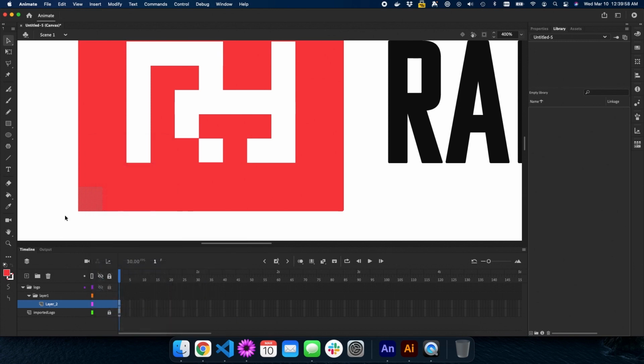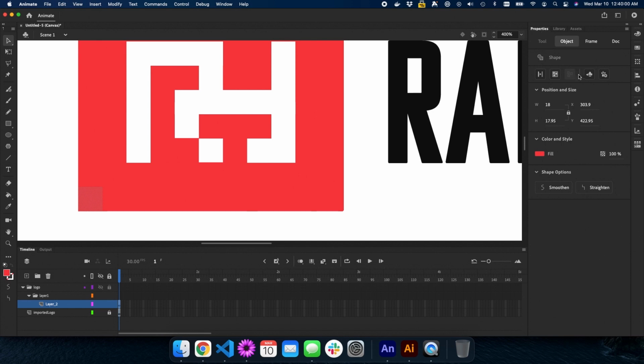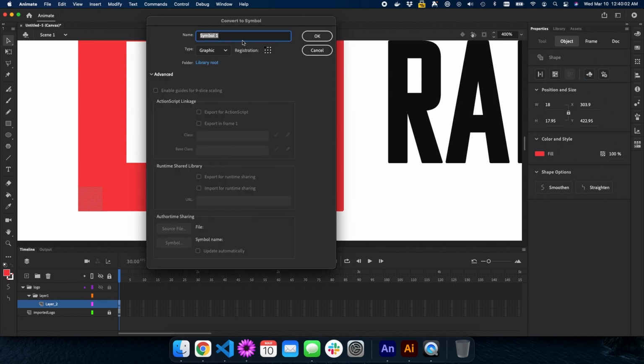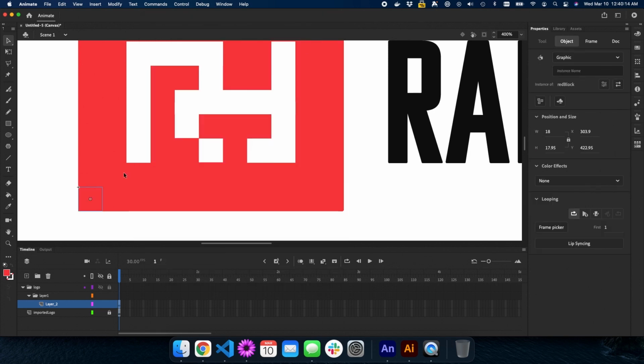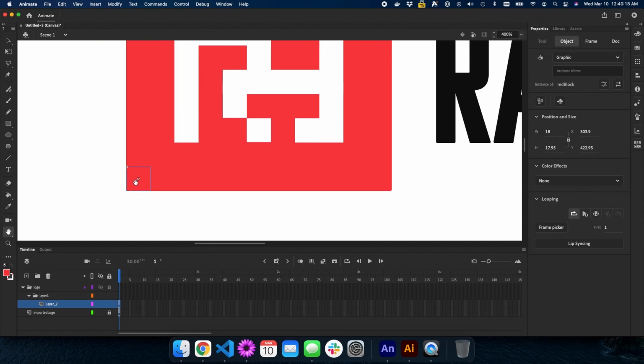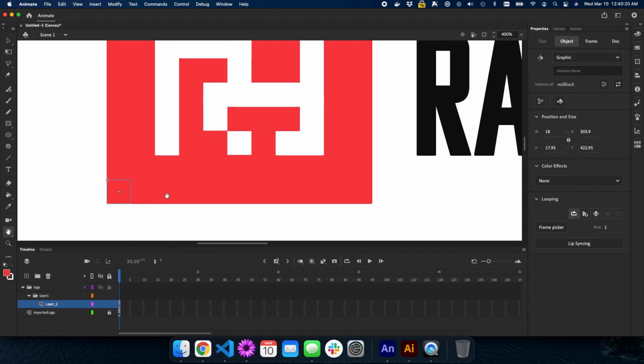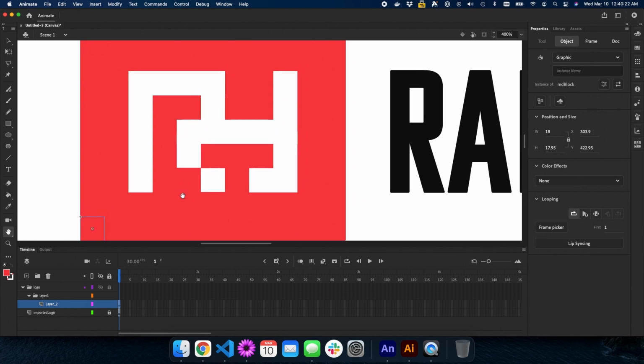You can do it through that or through the properties by clicking this icon, symbol, and I'll rename this to red block, so I can just create an instance of that later. And the type is graphic. Click OK. Good.